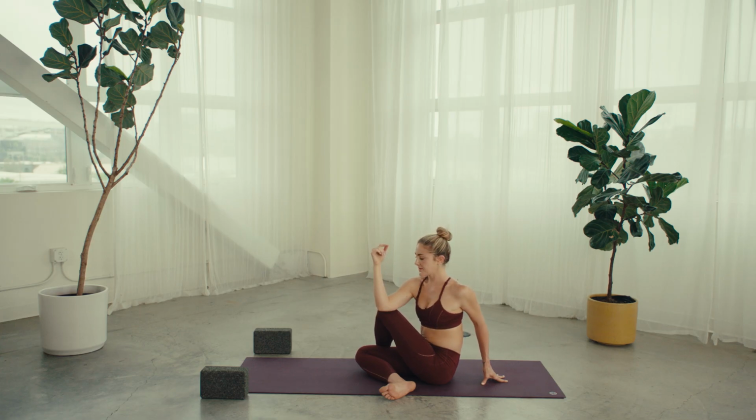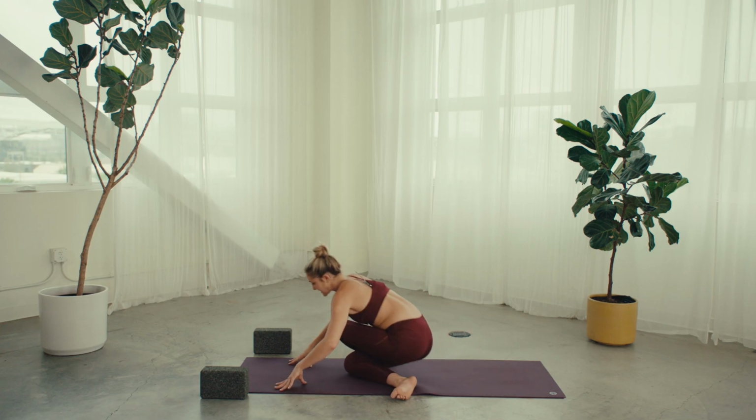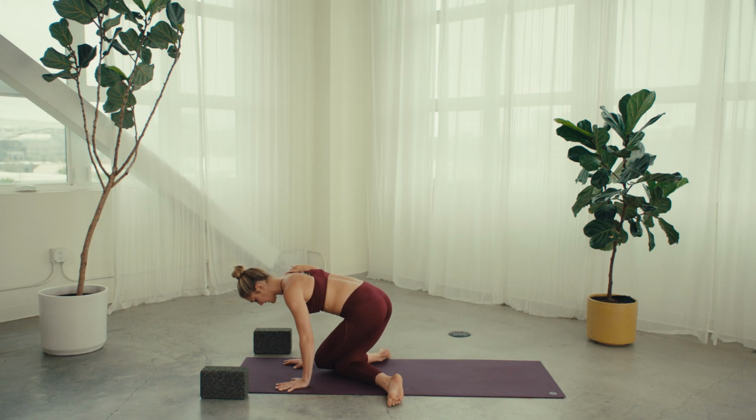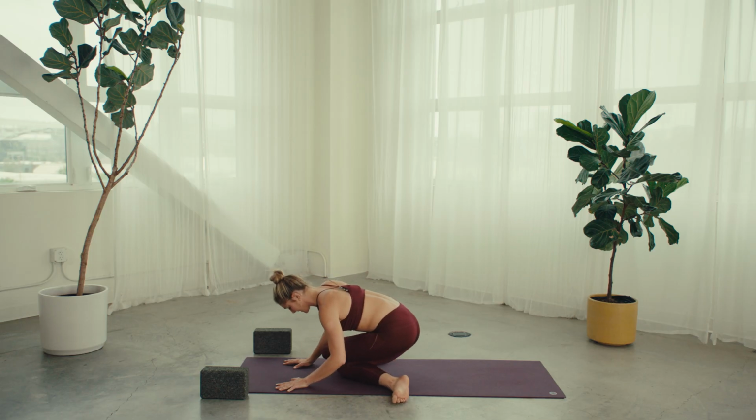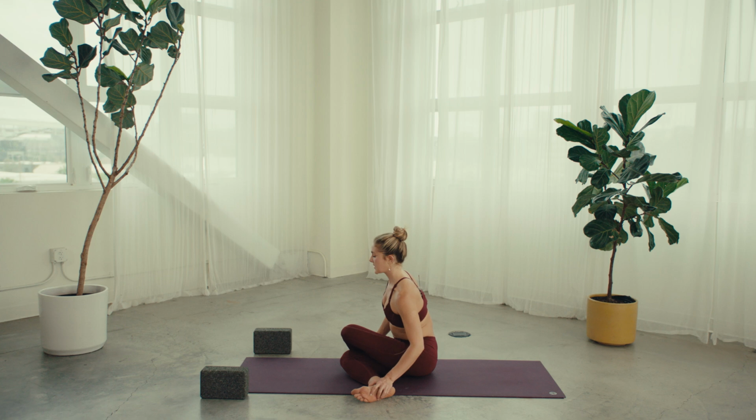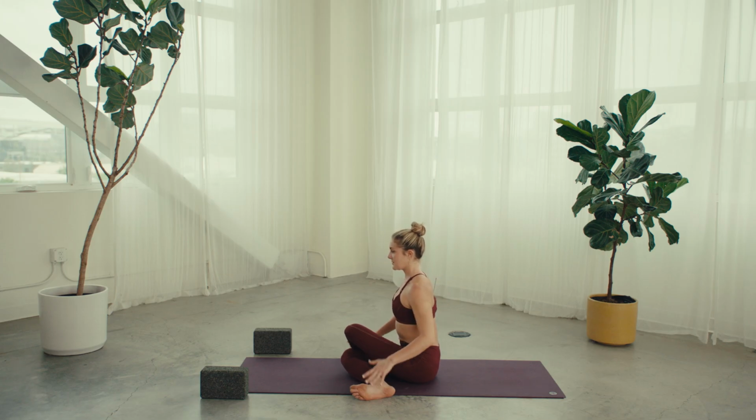Good, you'll come back. And then it might feel nice to just reset by coming forward and hooking those knees in front of each other, especially if it was a little bit more challenging to get here for you. And if you want to add a block, then we can go there. We're back in our cow face pose. Good. Flex the feet as much as you can. This one always feels like a mind game to me because I feel like I move one foot and it's really the other one. So allow yourself to be in that exploration of your body.